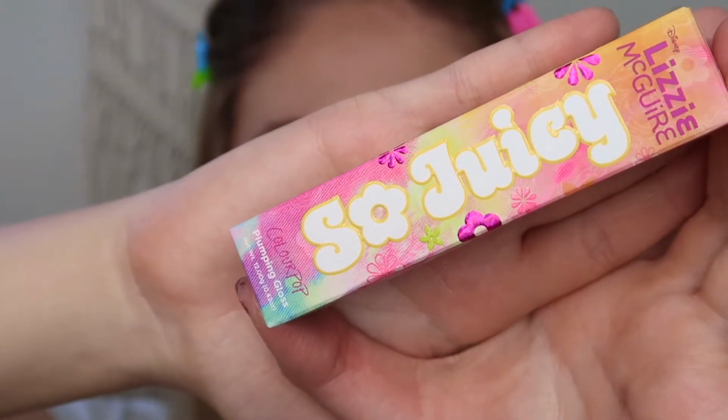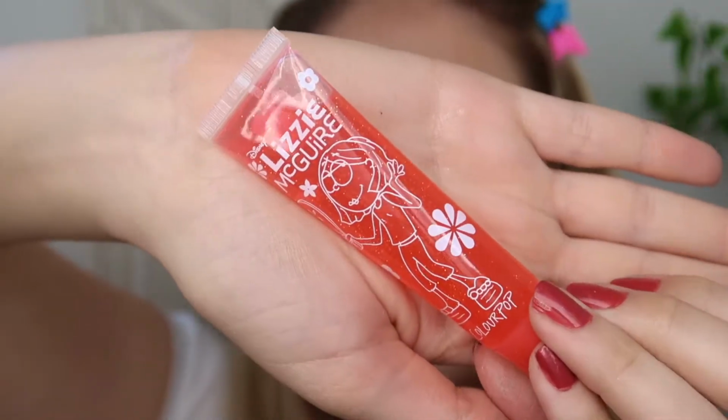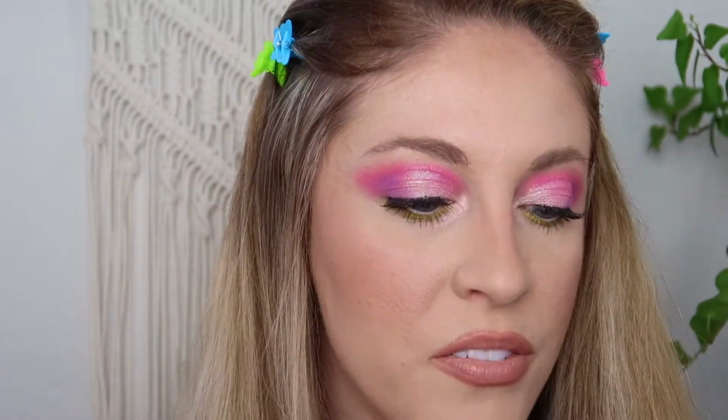And I'm gonna go in now with the So Juicy Lip Plumping Gloss. Again, super cute packaging. I got the shade Ethan Craft because I liked this one the best. I like the tint. They're all pretty transparent shades. This one looked the most pigmented, so that's why I got this one. And these lip glosses were so popular back then, the little tubes that you would squeeze out. And they always smelled like something, so this definitely smells pretty good. It smells a little bit scented.